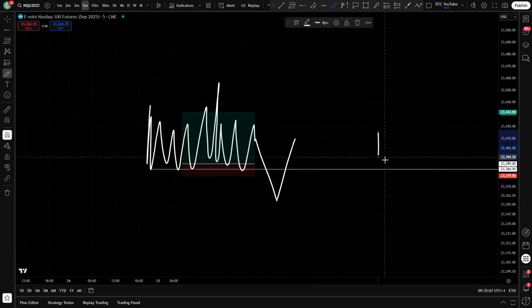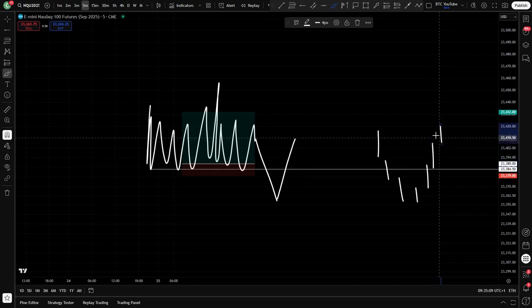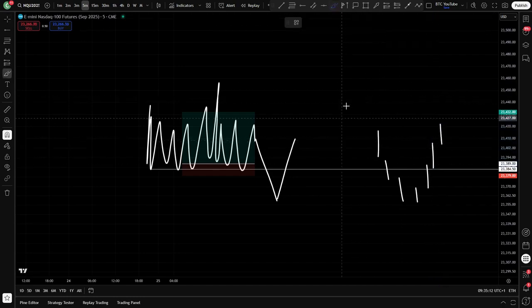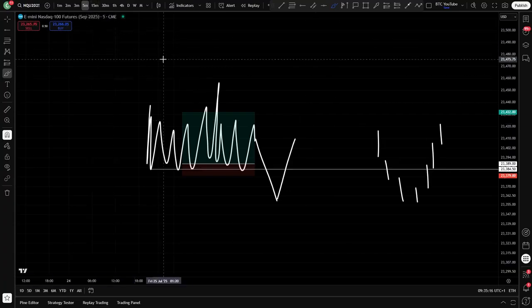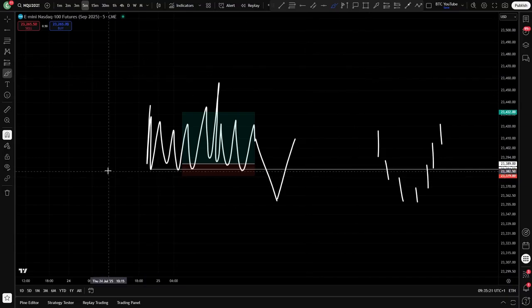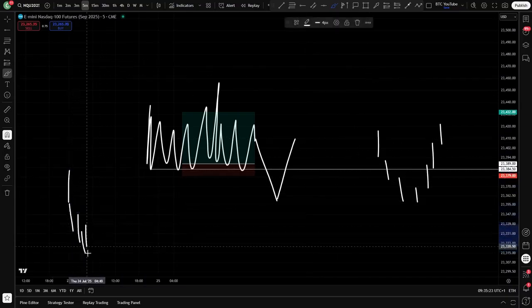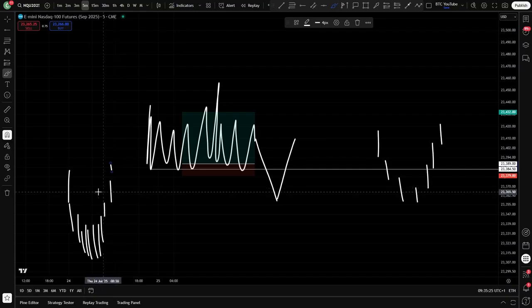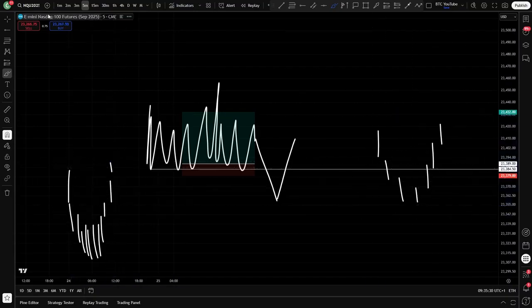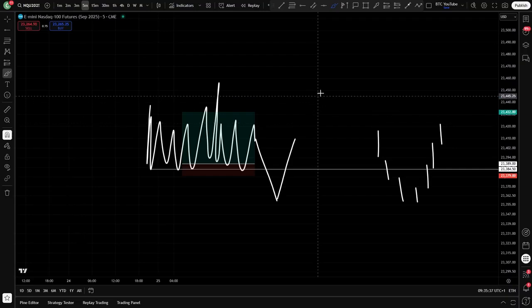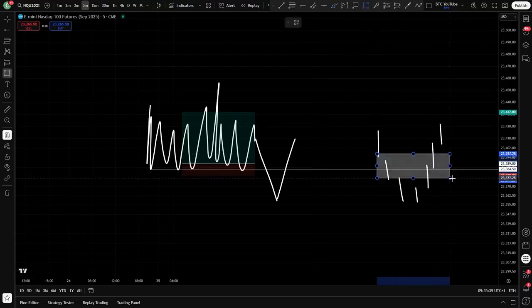So for the strategy then, accumulation, you've got your V shape like this. You're looking for the V shape to basically reverse back around in, I would say, 5 or 6, 7 candles, whether you're on the 1 minute, 2 minute, 3 minute or 5 minute. Generally speaking, I do combine into a higher time frame. If we have, say for example, a position that looks kind of like this and it's got 6 or 7, 8, 9, 10 candles, we start getting a lot more candles than this. I will just combine into a higher time frame, so it will turn into 6 candles or 5 candles or whatever.